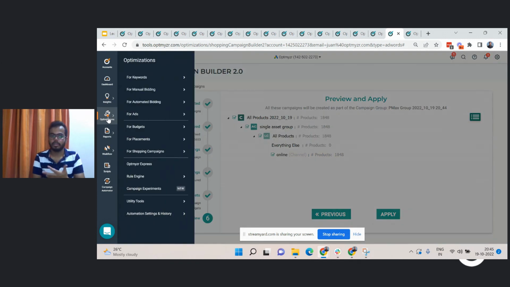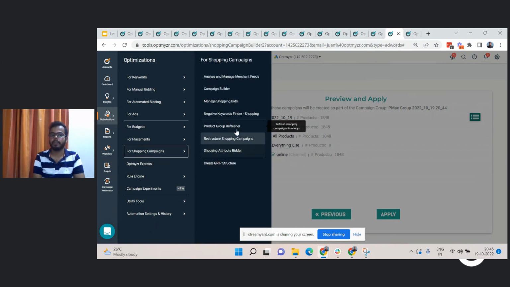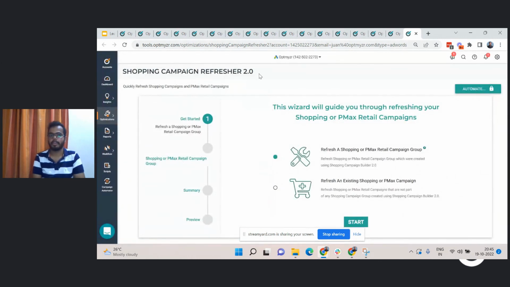And the last tool for this discussion on the shopping checklist is the product group refresher that you'll again find under the shopping campaign section. It's also called the shopping campaign refresher 2.0, which essentially helps you keep your merchant feed in sync with your shopping campaigns or vice versa.